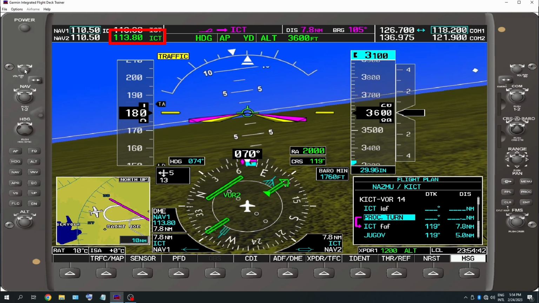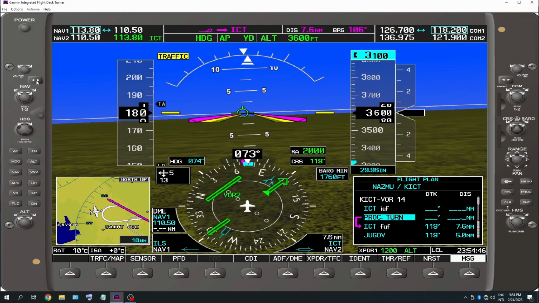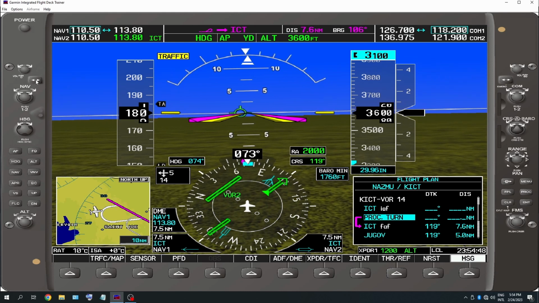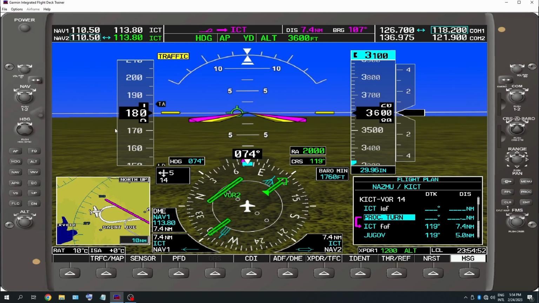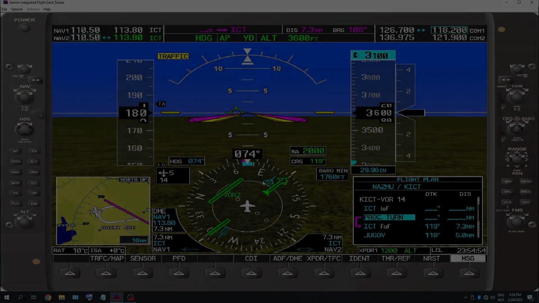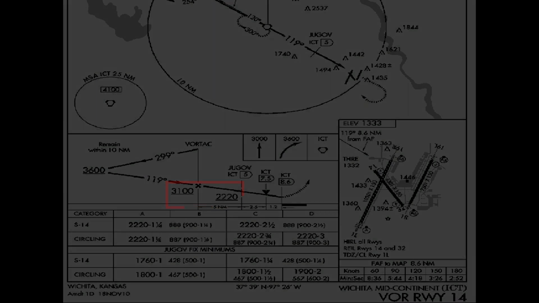Here we check that our nav frequency is 113.8 ICT. Here you can see Yukov at 2220. We can descend down to 2220 after we crossed ICT as the final approach fix.